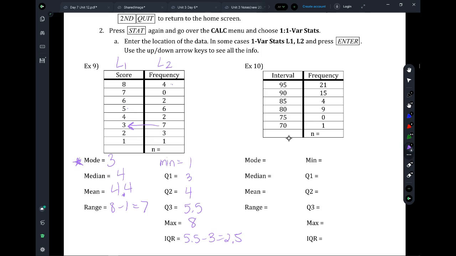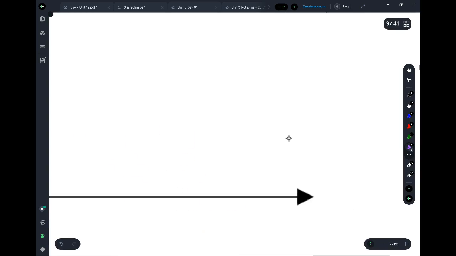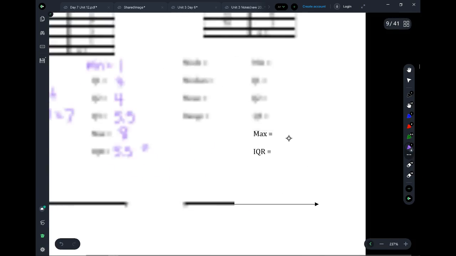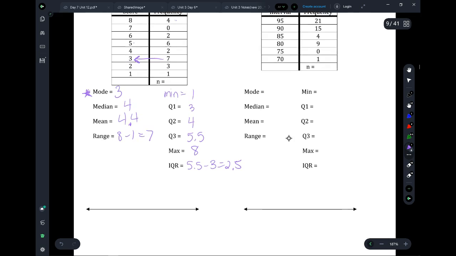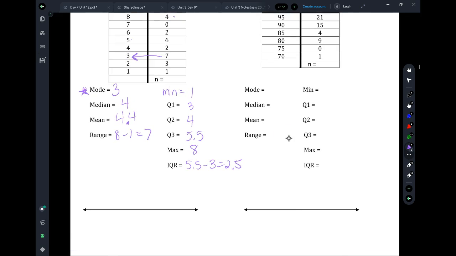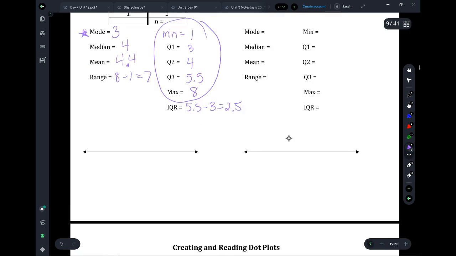All right, I'm going to skip example 10 because it's the exact same concept, okay? I'm going to move down to our last concept. I think we've done enough box and whiskers today, but you would just take your points and create a box and whisker just like we had all lesson already, so I'm not going to be too concerned about that.